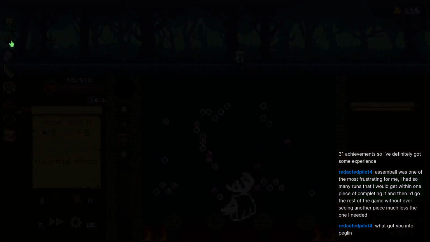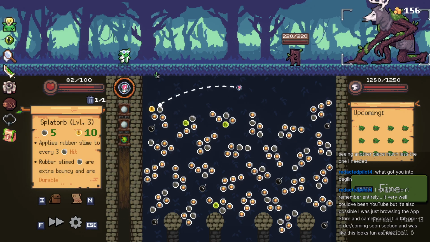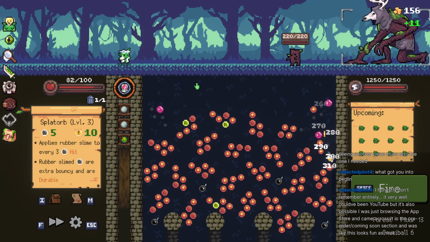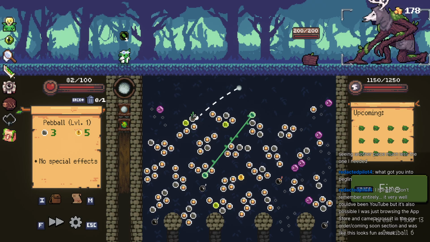I had a choice between the Eye of the Turtle and Navigationflation at the start. Ended up picking the turtle. Let's just get rid of this guy fast. Oh, yep, we're definitely getting rid of him. If only we had overflow. Okay, I could have saved that orb for later. Whatever.